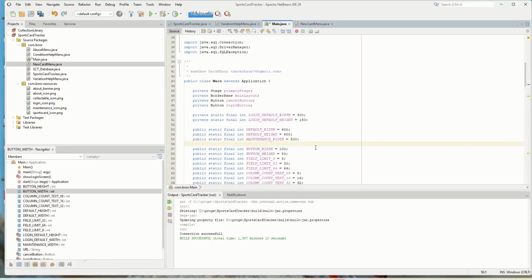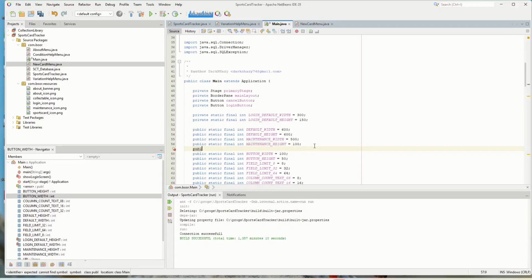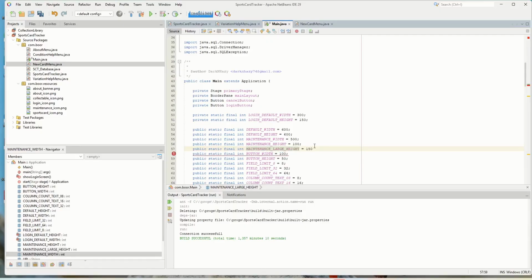And I want maintenance height, public static final int maintenance height, and I'm going to give that the value of 100. And the last one I'm going to add is public static final int maintenance large height, and I'm going to give that the value of 150. So that's all of our additions for our constants.